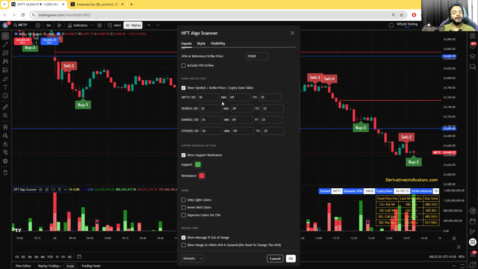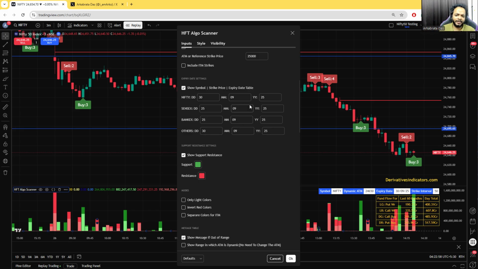Don't put it like 9, it's 09 if it's a single digit. If the month is 10, then we don't have any problem. If the date is, say, second, you have to put 02, and the year is 25, not 2025. So you have to enter the expiry date correctly.